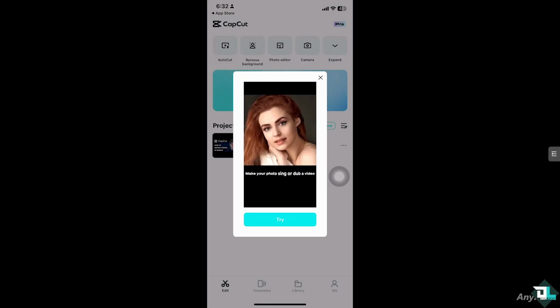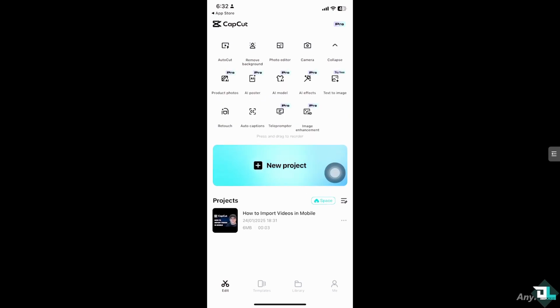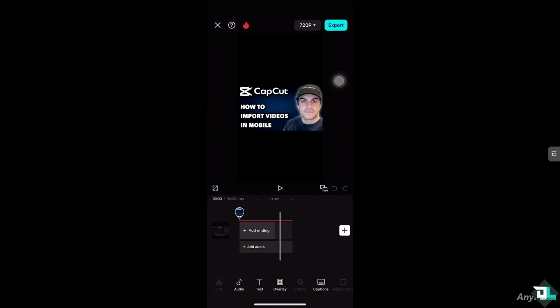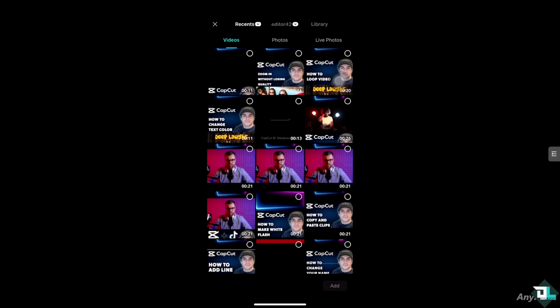So once you open the CapCut app, I want you to click the new project if you haven't already to begin your work and start from scratch. But if you already have a project in place, just click on it. And then for you to be able to import the videos here, it's kind of easy. All I have to do is click the overlay section, and then click add overlay. What will happen is you will be forwarded to the section wherein you can import your videos, your own footage here.